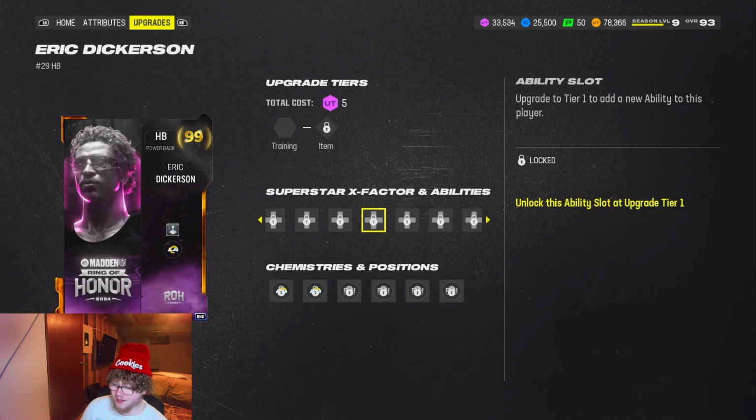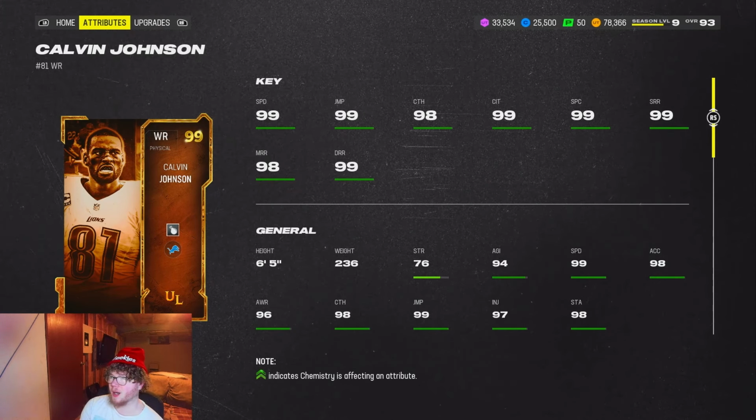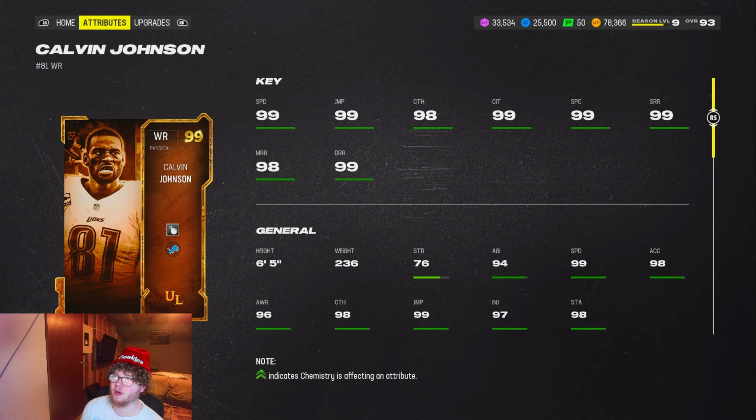That is just ridiculous. Not to mention, one of the most important things about a running back is having a good juke. He's got that. So the receiver position was a really hard one. I mean, they've all been hard, but no, the running back is pretty easy. I think Eric Dickerson was a no-brainer.